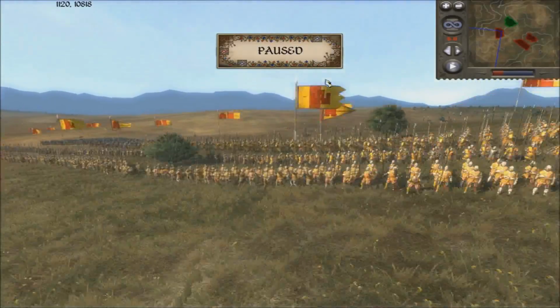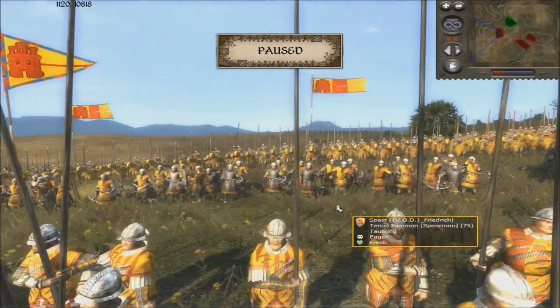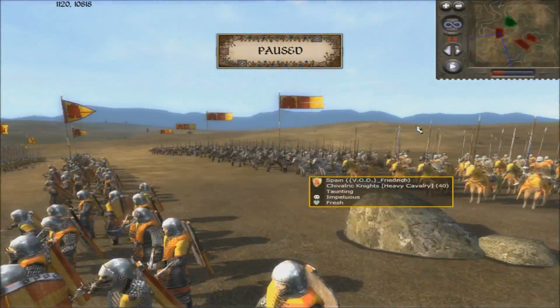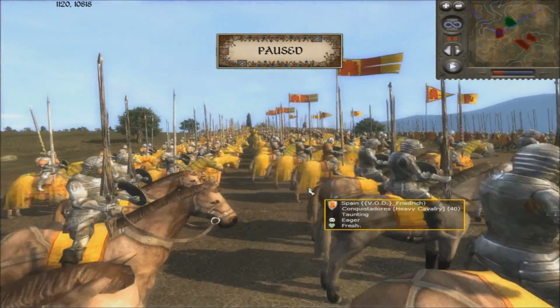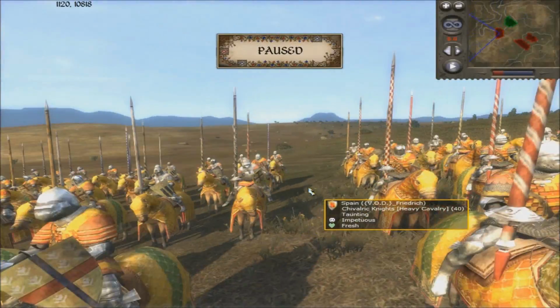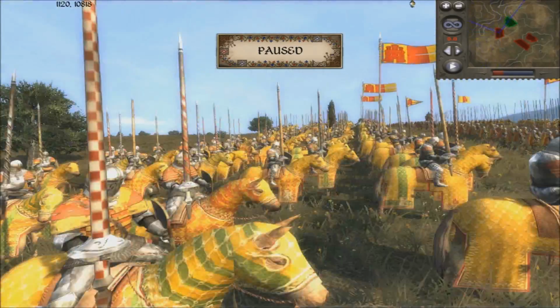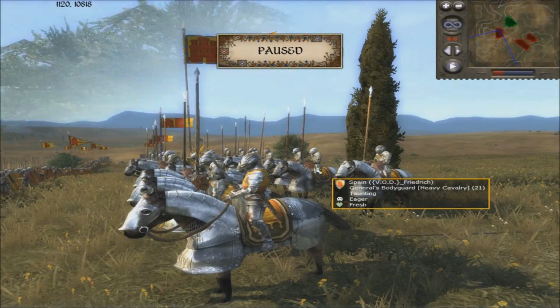Right across from me, we have Frederick leading the Spanish. In the front lines, he has 4 Terrical pikemen and 2 pike militia. Behind his pikemen, he has 5 Pavese crossbowmen. For heavy cavalry, he has 4 conquistadors, and he has 4 chivalric knights. And leading his Spanish army all the way to his left flank, he has his general.